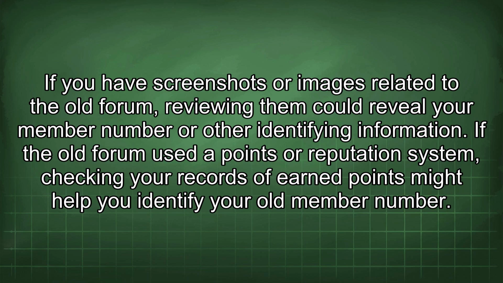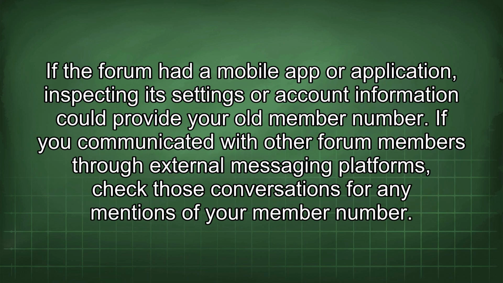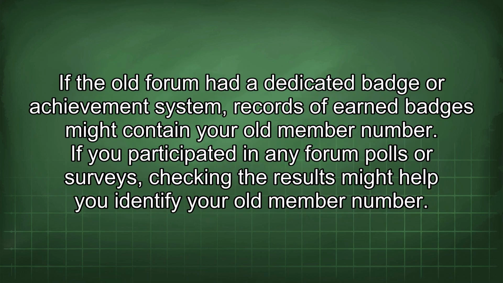If the old forum used a points or reputation system, checking your records of earned points might help you identify your old member number. If the forum had a mobile app or application, inspecting its settings or account information could provide your old member number. If you communicated with other forum members through external messaging platforms, check those conversations for any mentions of your member number. If the old forum had a dedicated badge or achievement system, records of earned badges might contain your old member number.